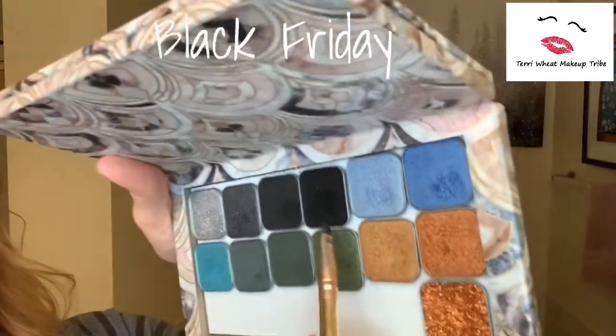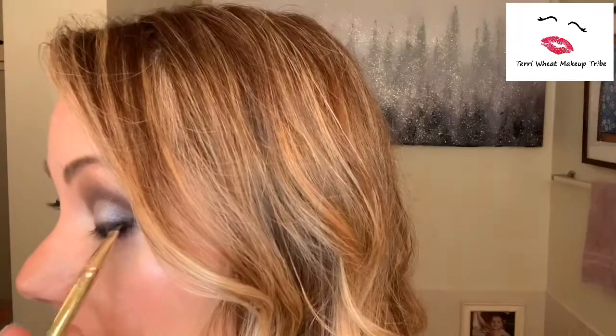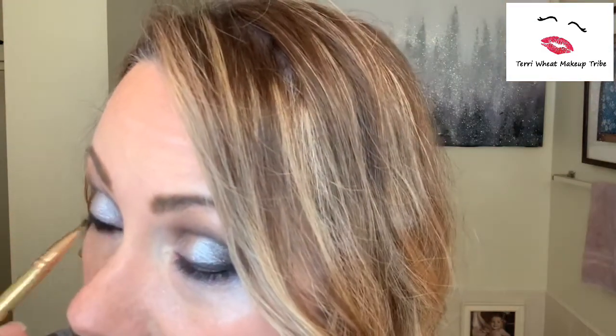Then I still feel like I need some darkness to my eyeliner up here because I don't want it to blend in too much to where you can't see the line. I like the line. So I'm going into my Black Friday, which is a cream eyeliner, and this is black. It's not the more charcoal black that Salem is. It's deeper, so I'm just going to do the same type of motions. I'm going to mainly stay down by the lash line. I'm not going to flick up too much, and deepen that black line.